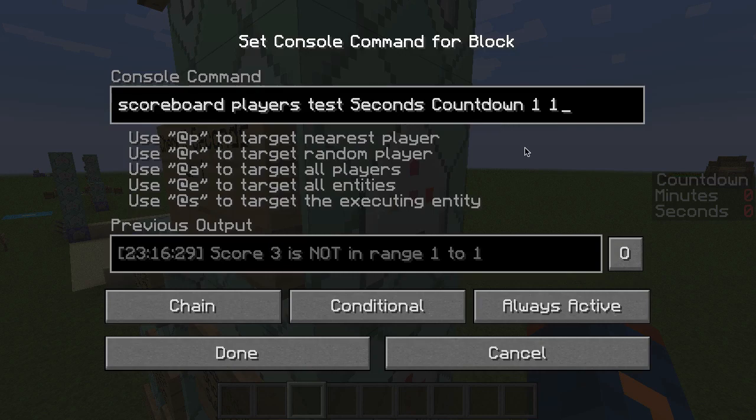So if you look over here on the side, you'll see that I have in the sidebar display the countdown objective, and then there are 2 different players listed with their scores. And the player names are seconds and minutes, which gives us this nice countdown feature on the sidebar. Anyways, that's the fast version. If you still don't understand this, go watch my other videos.